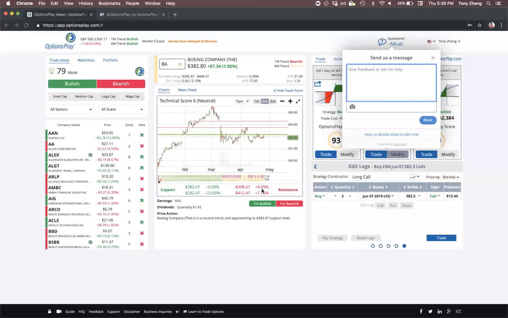And looks like there's one last question here. Do you plan a webinar on iron condors? The answer to that is no. And the reason for this is because an iron condor is really just a call credit spread and a put credit spread on the same trade. So that's like saying that I'm bullish and I'm bearish on the stock at the same time. And from my perspective, there's really never a time where I'm both bullish and bearish on an underlying stock. So that's why I don't fundamentally believe in trading an iron condor.